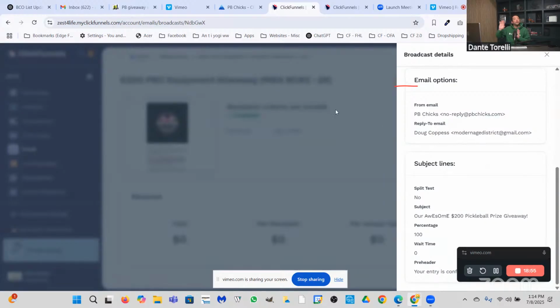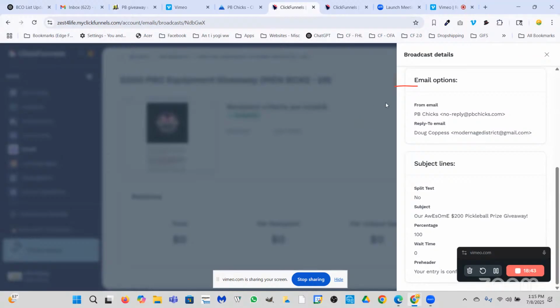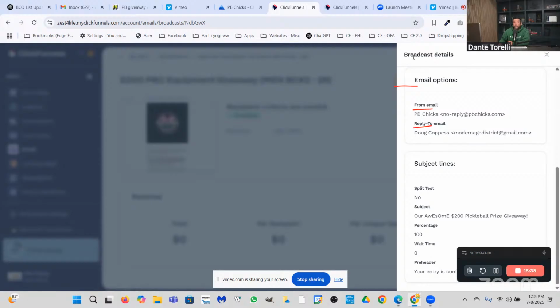This email has already been sent, so we cannot change the settings. But anytime you go to make a broadcast, I think it's three options down. It's right up top. It's one of the first things you do in your broadcast. You choose the from and the reply to. You have full capabilities to choose these. So next time you make a broadcast, just hit that reply to and make sure to choose the right one. In this instance, you chose that as your reply to email, so they would have replied to that inbox.